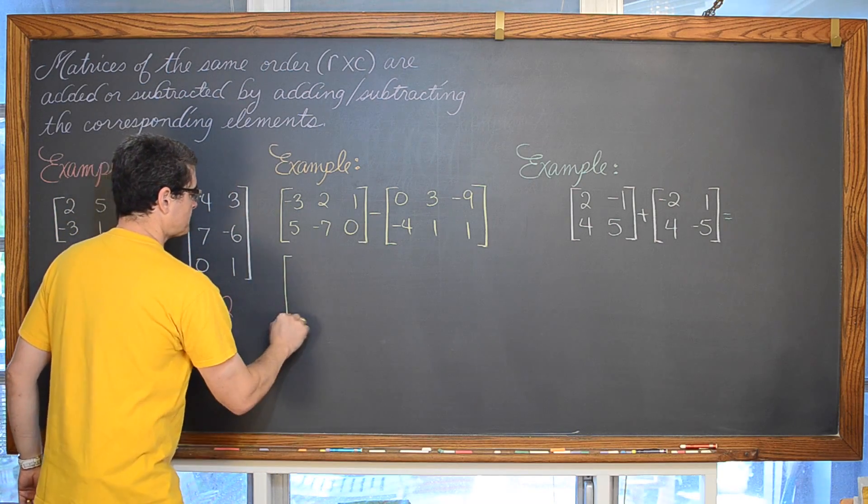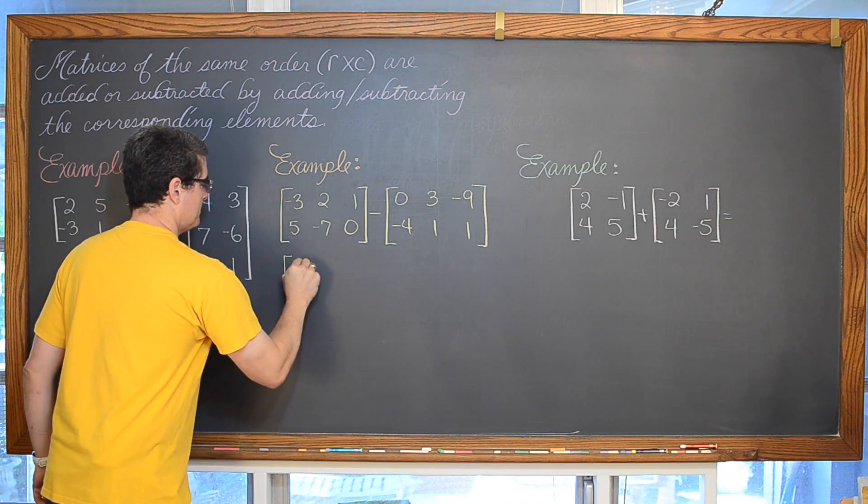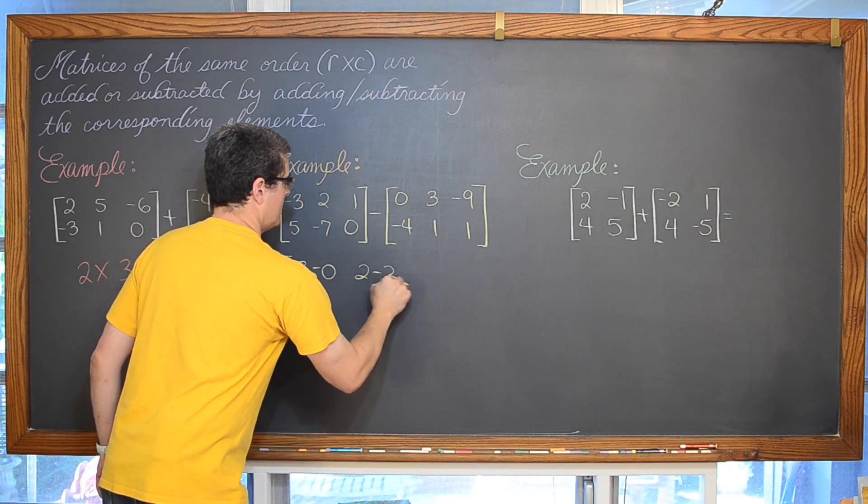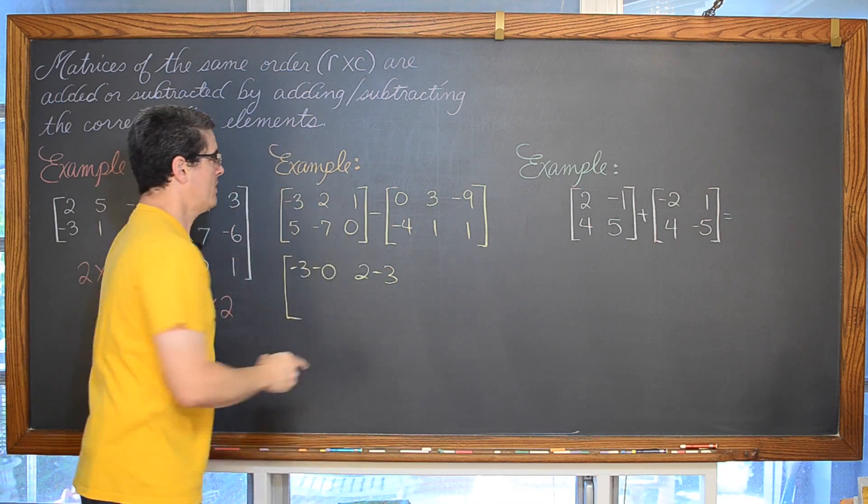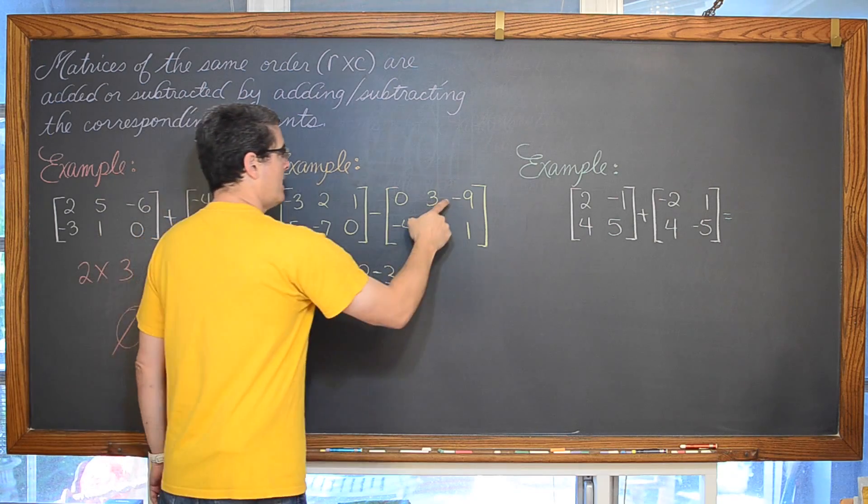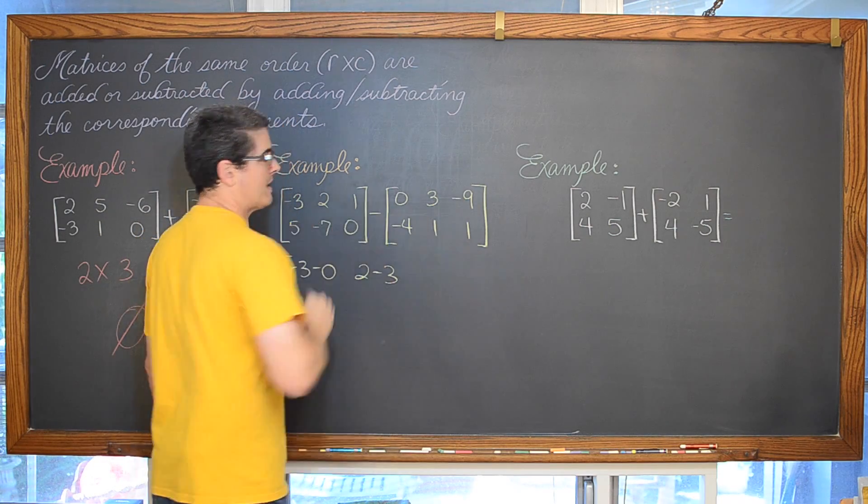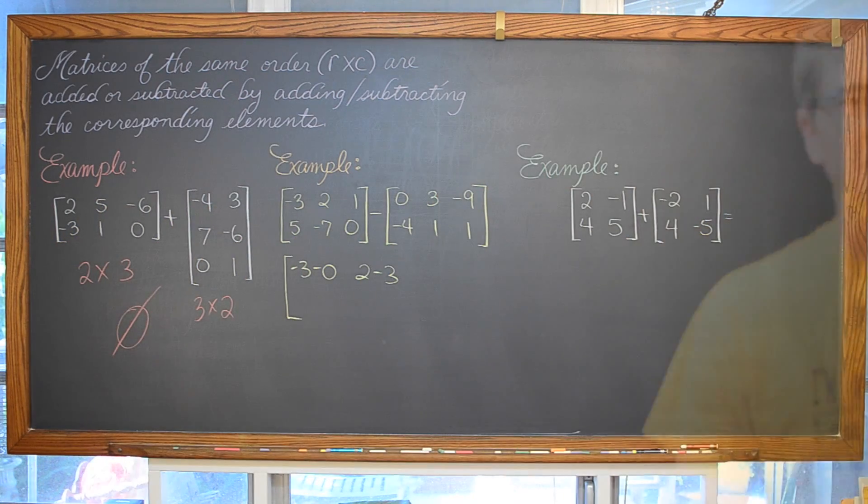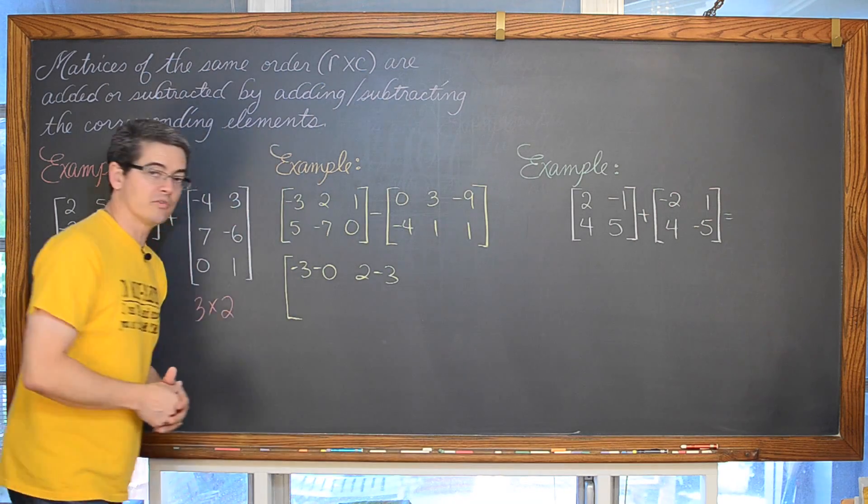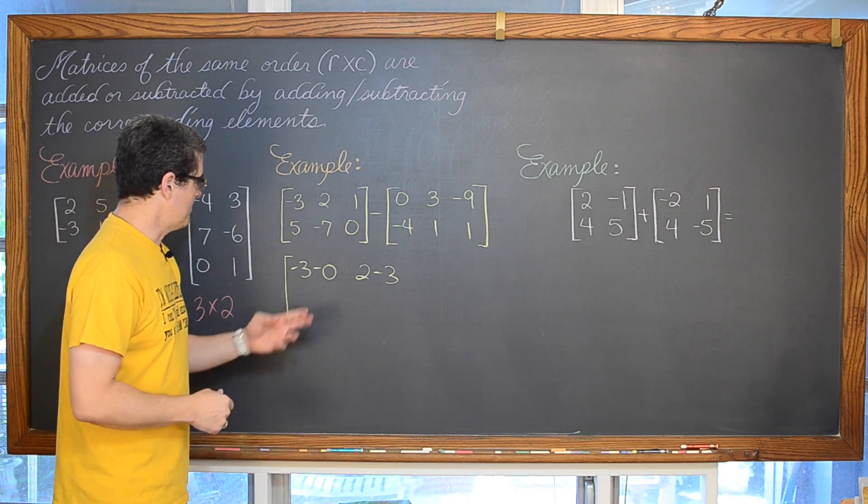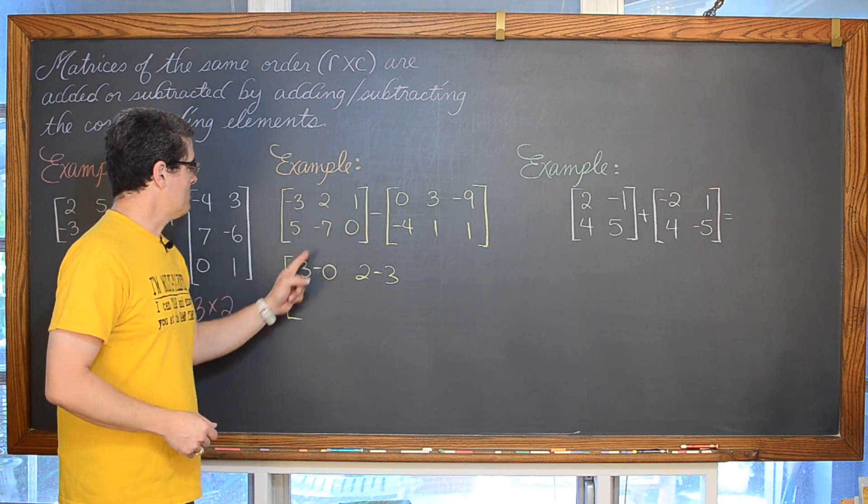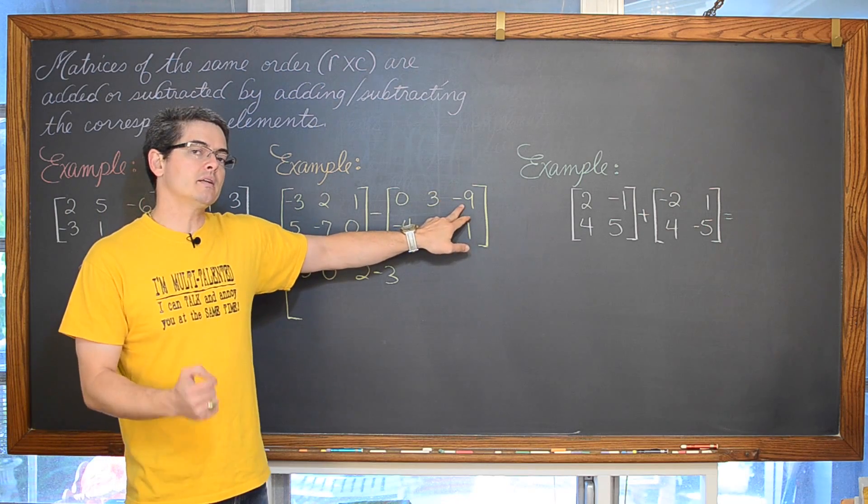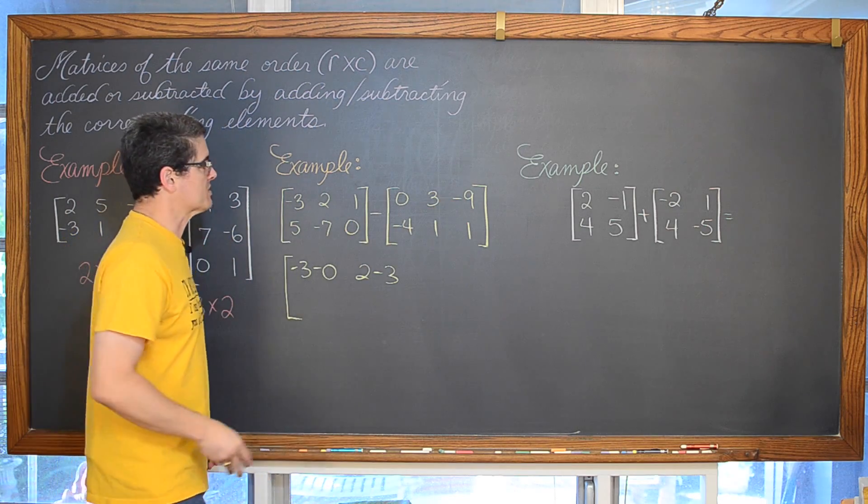So we are going to have negative three minus zero, and I am just writing all this out for practice, two minus three, and one minus... Now we have a minus. We are subtracting these matrices and that particular element in the first row and third column, that negative nine, that is going to introduce or has a... Hold on a second, I wasn't sure if I was hearing static, there are some papers moving around. So moved things around, adjusted the mic, let's try it again. So we have negative three and zero, we have two and minus three. Now again, we are subtracting these matrices and we are subtracting the negative number. Don't forget to include or deal with that extra negative.